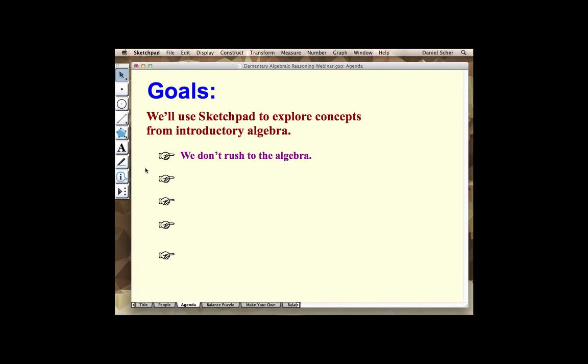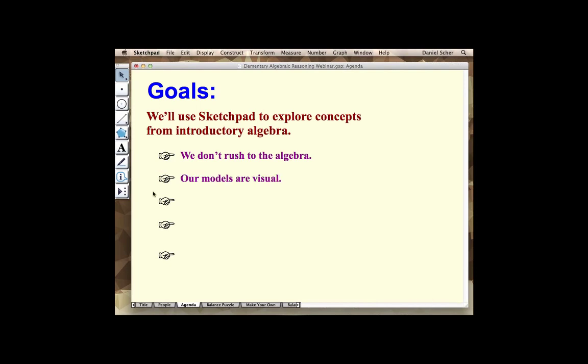That said, we're certainly going to be seeing x's and y's tonight. So if you're teaching middle school algebra and you want to look at some innovative ways, for instance, to factor polynomials, we're going to get to that. So this covers a broad sweep of ideas from early algebraic reasoning.